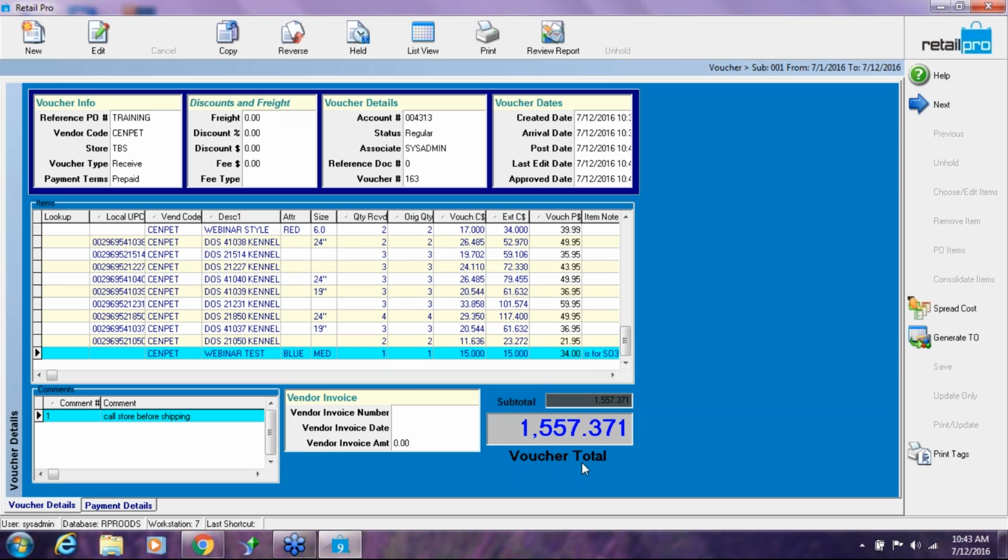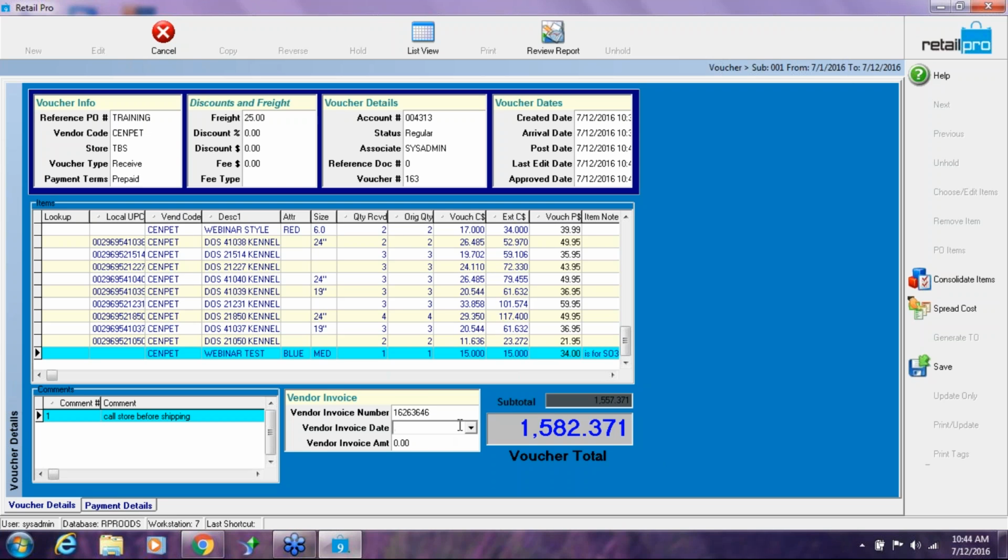Now, to enter in freight charges or discounts or fees, depending on where you've put it on your screen, you can put your freight up here. Okay, mine happens to be at the top of the screen. You can enter in a discount percent that they gave you or a discount dollar. You can also enter in any additional fees they may have charged you, small order fees, graphic fees, anything along those lines. Okay, ultimately, we want your voucher total to match the total on the invoice. We don't want to pay a bill that we haven't verified we owe. So when you know that it does match, and only when it matches, that's when I want you to put in your invoice number.